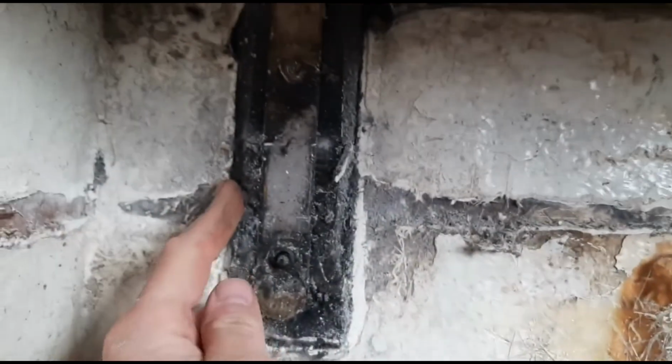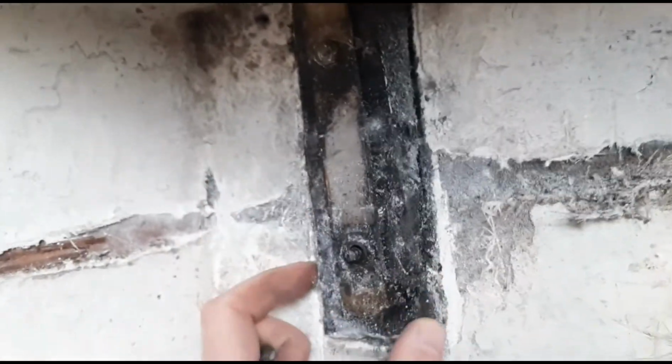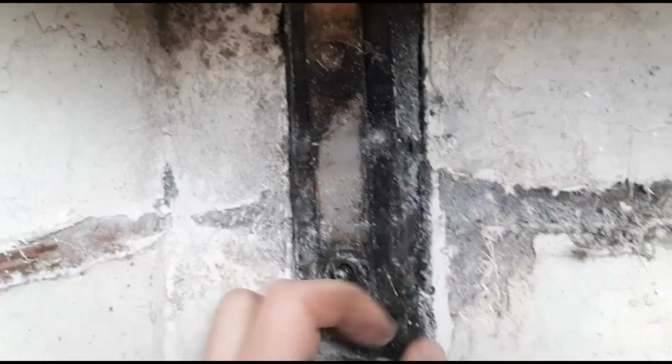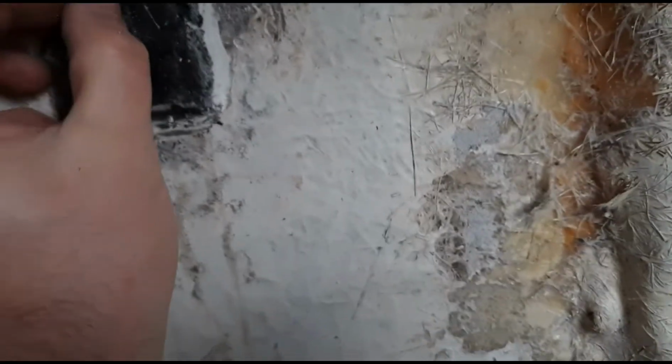Taking the GRP cover off, it's revealed the plate and the mounting piece of timber. It's pretty rotten. It's not as soft as I thought it was going to be, but it's rotten. Quite a hard piece actually. But these M6 bolts are in shocking condition really.